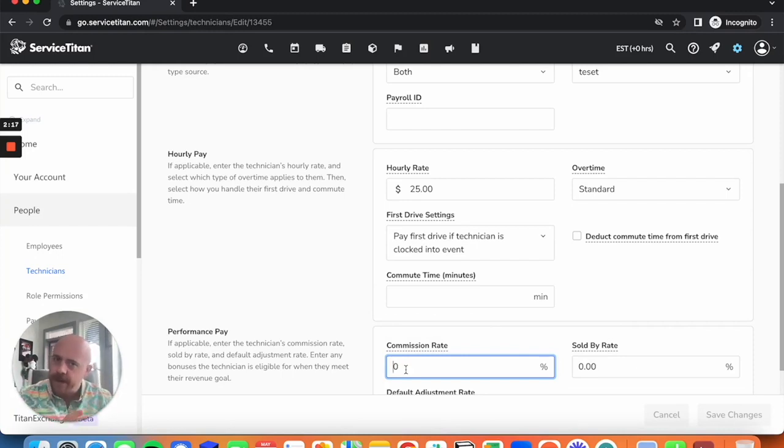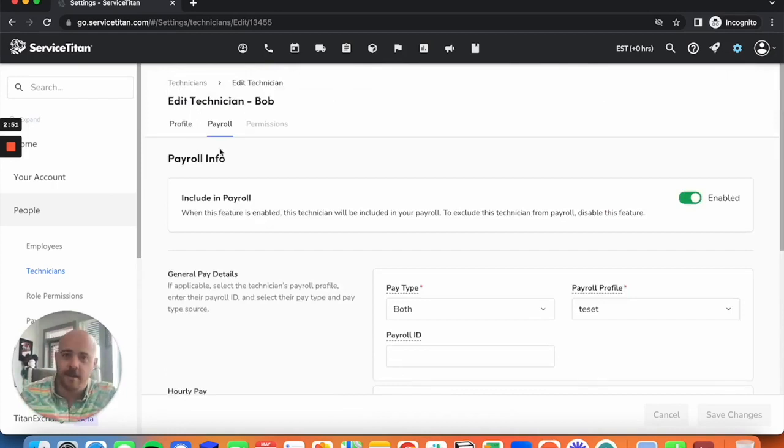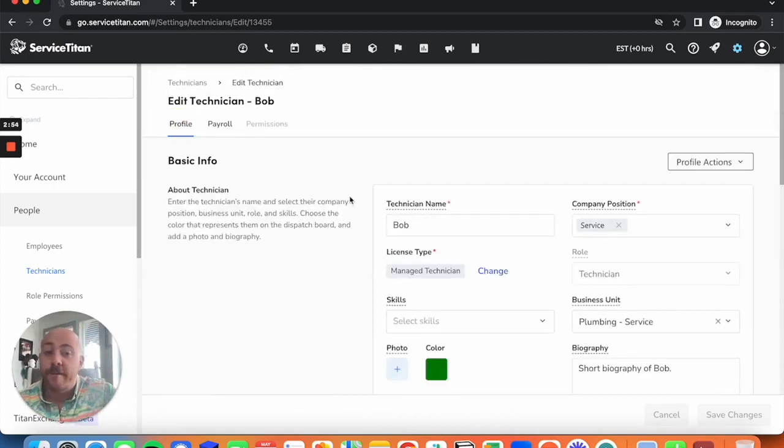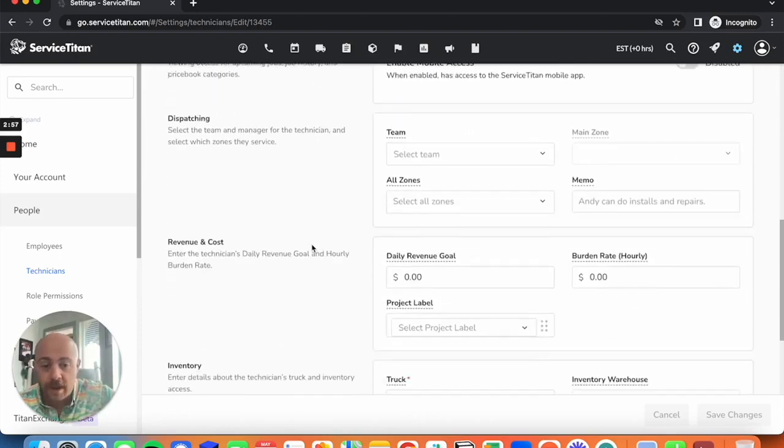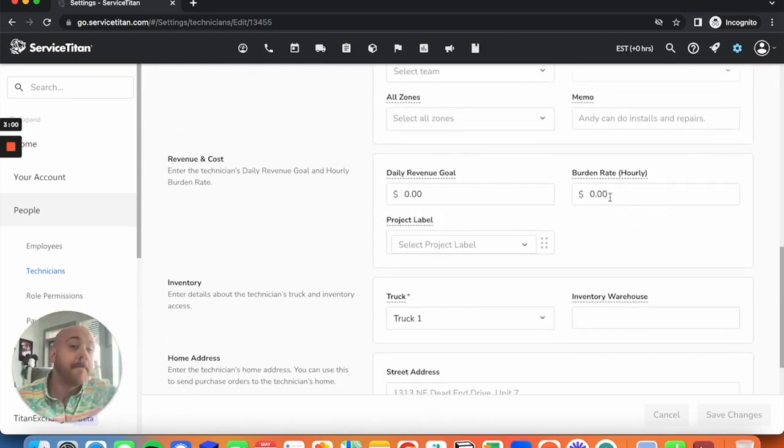All of these items stem largely from your payroll tab and your costs associated with each item. Now here's the thing: most accounts that I open up to get a peek at their settings, I've noticed the labor burden, or the burden rate, in ServiceTitan is so rarely filled out. And it's a critical thing to get your job costing dialed in to perfection. If you have a burden rate in place, which by the way hides on you a little bit from a tech profile standpoint, you want to go into the profile, wheel on down towards your revenue goal, and you'll find a burden rate here.